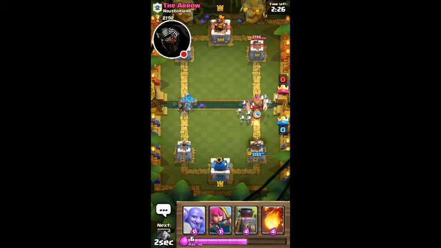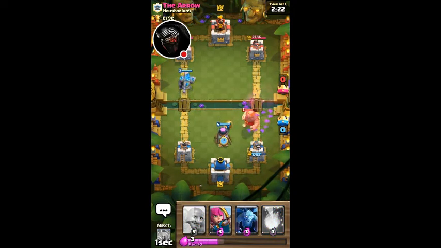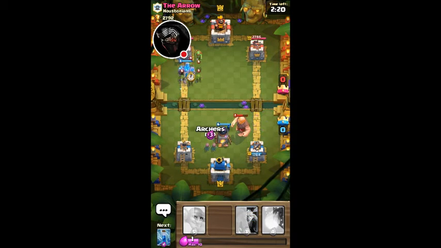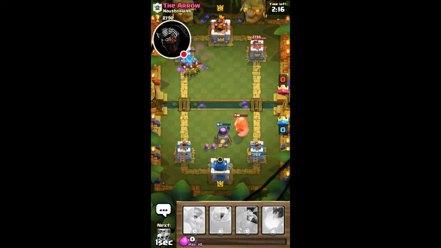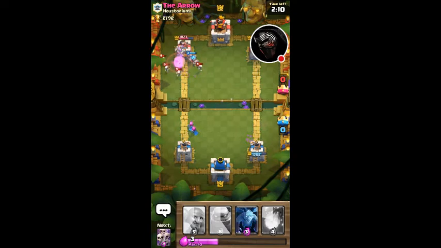I am going to place my skeleton army. Hopefully he doesn't have the zap. Yes, he does have the zap. Right, so I'm just gonna zap all of this goblin gang. We're gonna get considerable amount of damage off his tower. Skeletons will die. Hopefully die. Yes, they died to the golemite explosions, and we're gonna get additional shots off that tower with the archers.